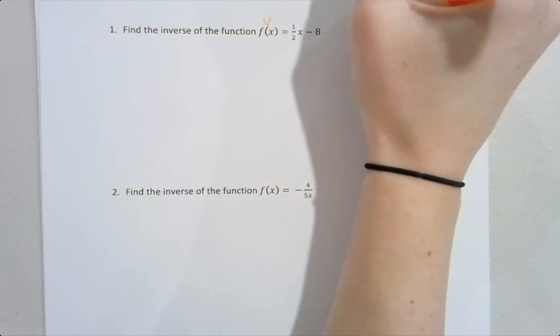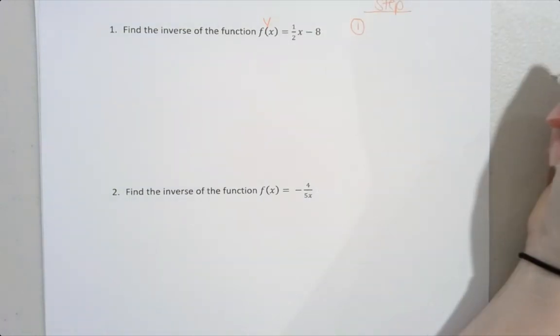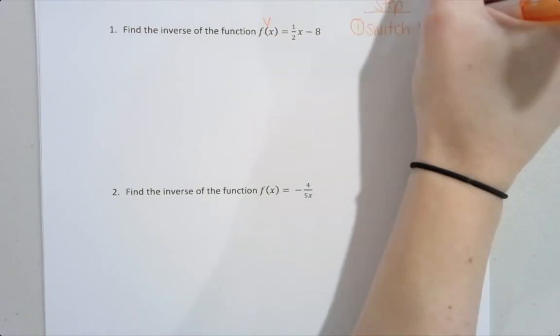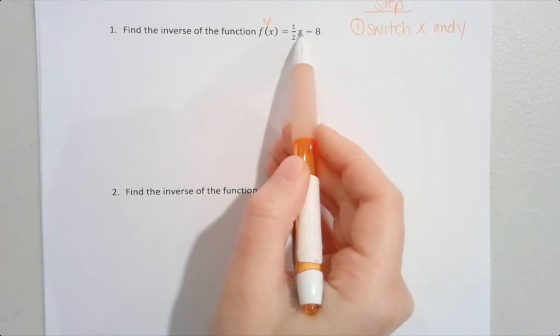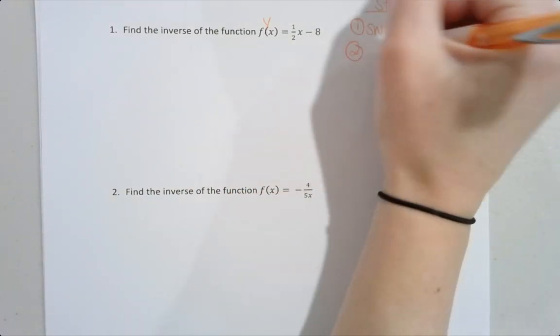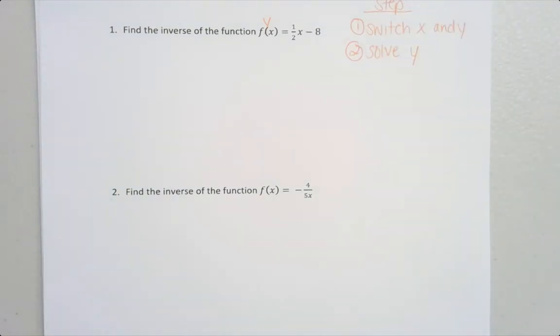Well, there's two steps to this process. The first step is you are going to switch where your x and your y are. So you're going to switch x and y. Literally, we're going to rewrite this function with x over here and y over here. And then the second step is we're just going to solve it for y, because we don't like when our equations say x equals, unless that's what you're being asked to solve for. Typically, when we're talking about functions or relations, we like them to say y equals. So we're going to go ahead and do that.